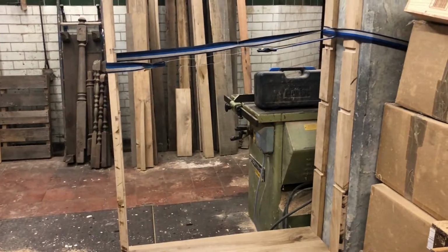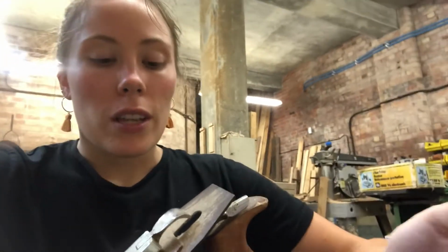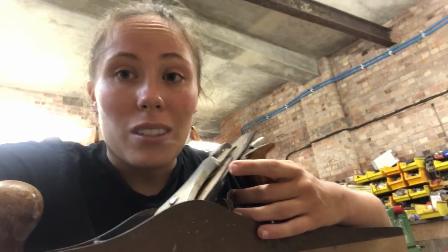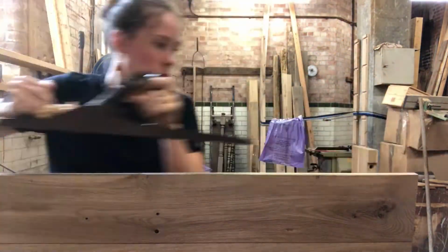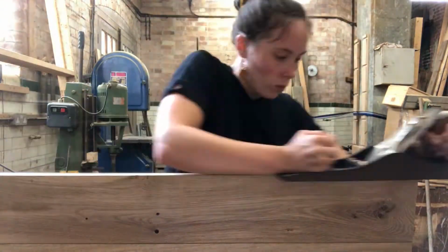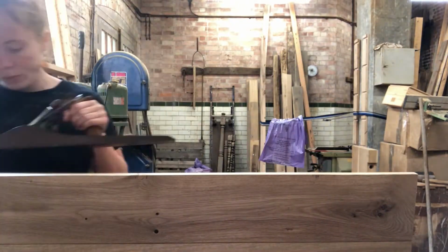taking shape. I stupidly forgot to take a proper before photo of this, but here we are midway through. Basically, we're now at the stage where we need to prep the shelves. So that means using these planes to smoothen out lumps and bumps and stuff like that. If I'm out of breath, it's because it's actually quite high effort. To start off with, I was actually really bad at the whole planing thing, but throughout this process I have got better. So to start off with, I was on this whole just removing the tongues bit because it was easy and it was the only bit I could do. But I'm pleased to report progress, and I can now do flat surfaces, so that's a win.